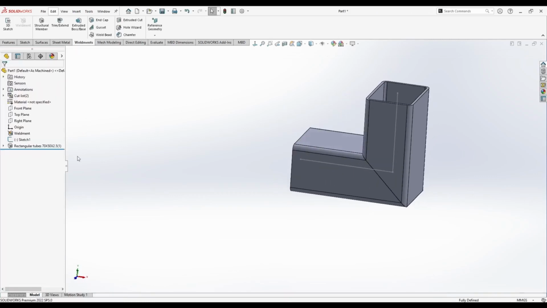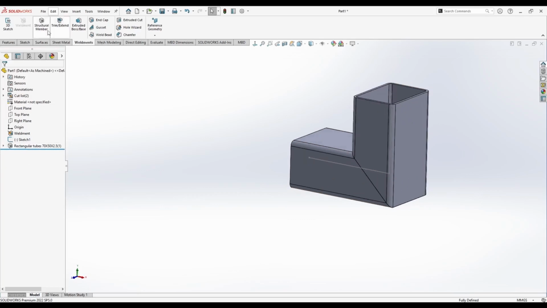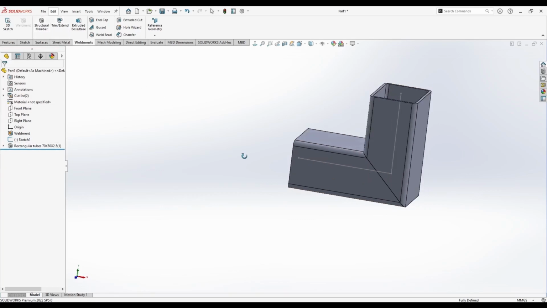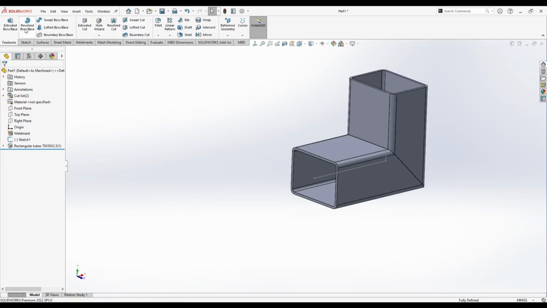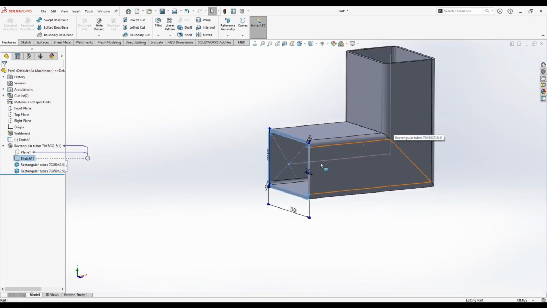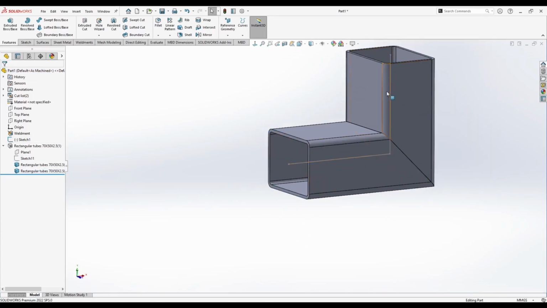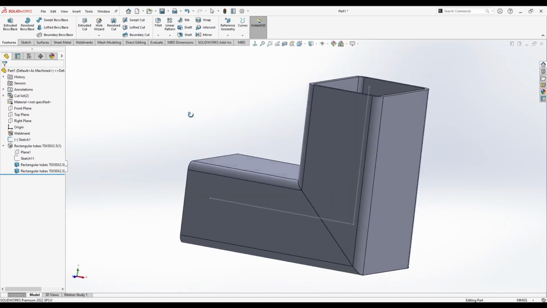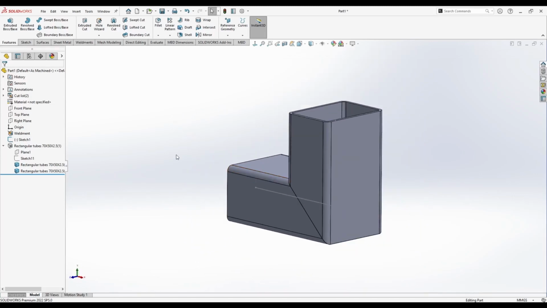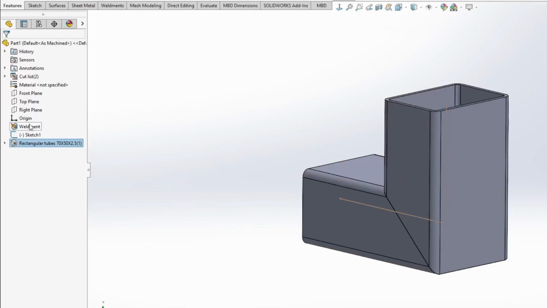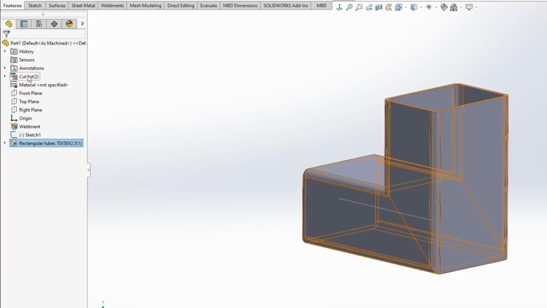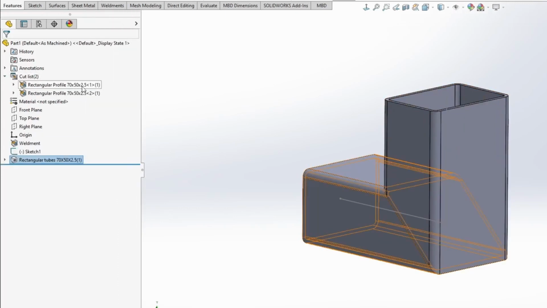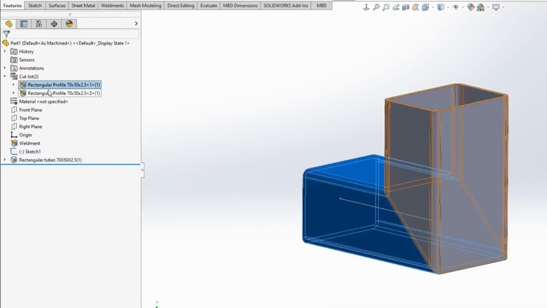Basically, what the weldments feature does is it creates two bodies, which are separate, similar to something that I would create if I would use Swept Boss here in the features. So basically what it does, it uses a sketch and simply sweeps a 3D body along these sketch lines. I drew the difference between a weldment and a standard SolidWorks 3D model. Here you have this weldment sign, and you now have a cut list. And here it says I have two rectangular profiles, 70 by 50 by 2.5 of thickness. This is the first one, and this is the second one.